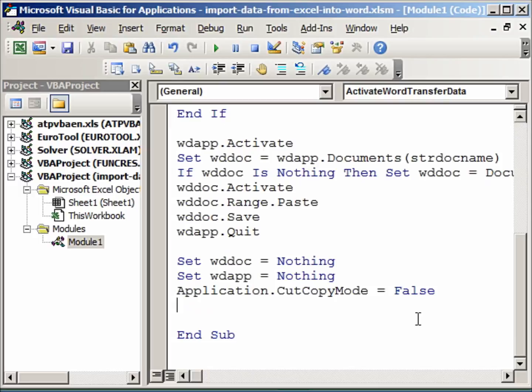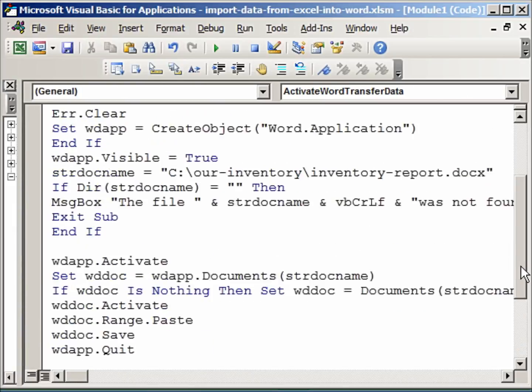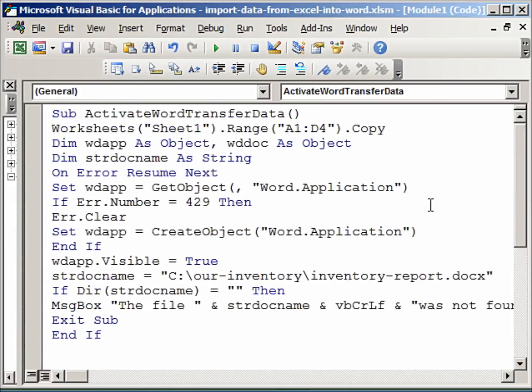So now you know what this code is doing. I'm just going to bring it like this so that you can see most of the code. If you see here, the major part of the code checks for situations whether Word is open or not. If it's not open, we start a new Word application instance. And then is the document open or not?